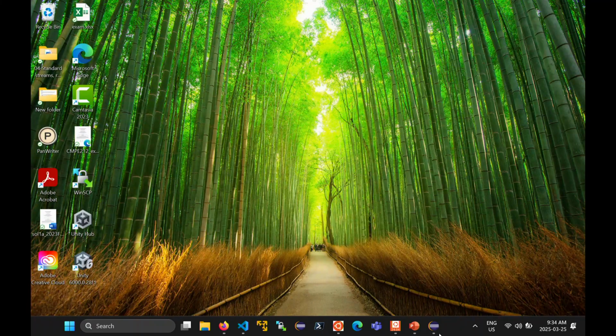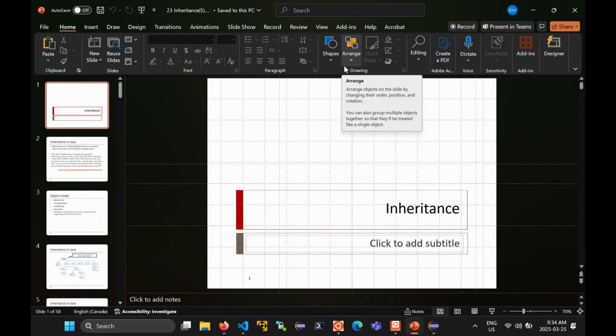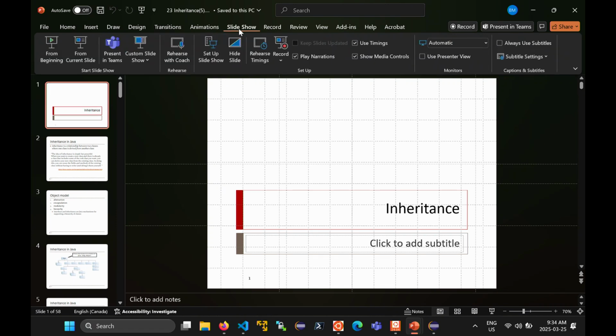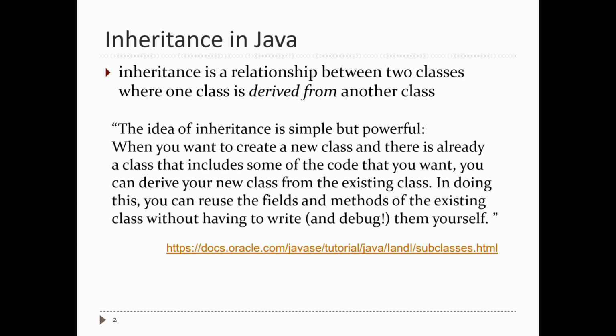All right, so I think today's lecture, and probably the rest of the lectures for this week, deal with the second last major topic in the course. The last major topic in the course really isn't that big, so this is either the last or the second last major topic in the course. And this topic is about inheritance. Inheritance is the last type of relationship that we're interested in between two classes. It is the strongest relationship that you can have between two classes.